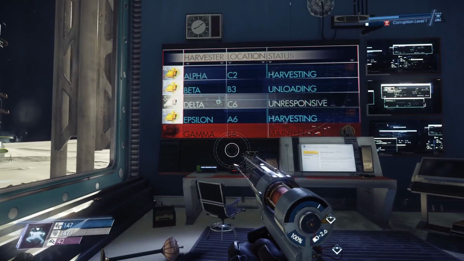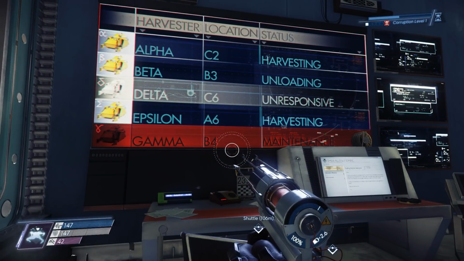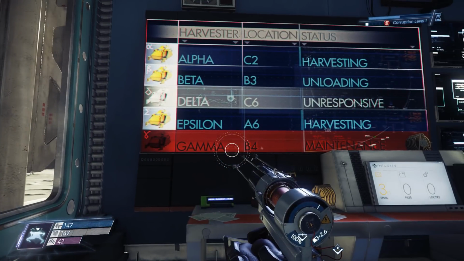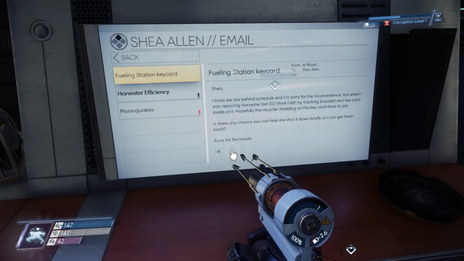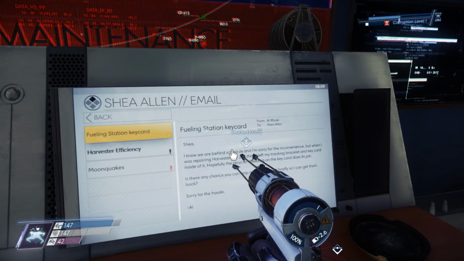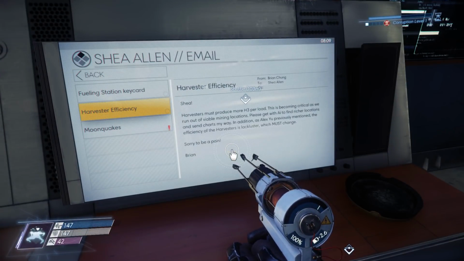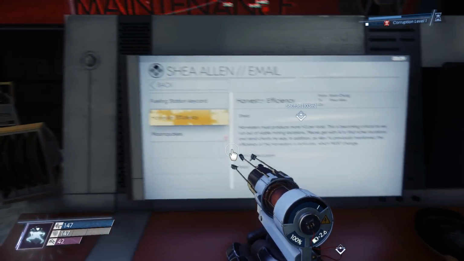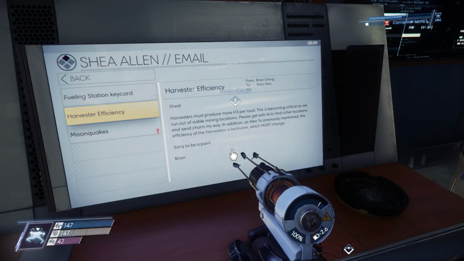Well, see, the harvesters here are listed by Greek letters, not by numbers. So what's harvester 23? It was 23, right? Oh, these aren't the same. These are emails being sent. This is the send side of this email; that was the receive side. Okay. "Harvesters must produce more H3 per load. This is becoming critical as we can run out of viable mining locations." And Moonquake stuff. So I don't think this is actually anything valuable.